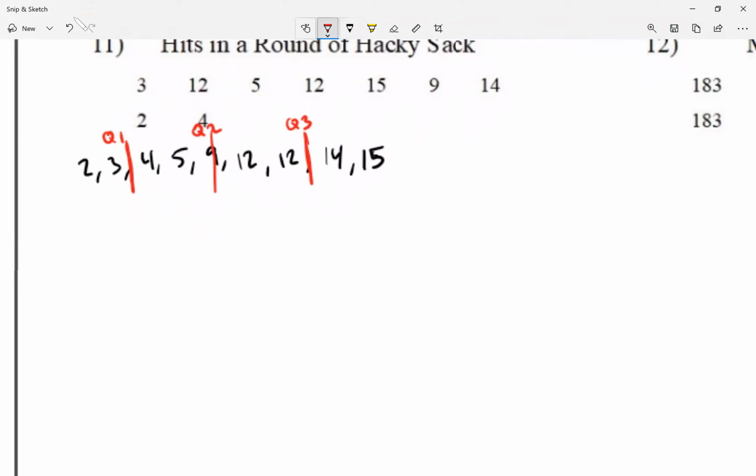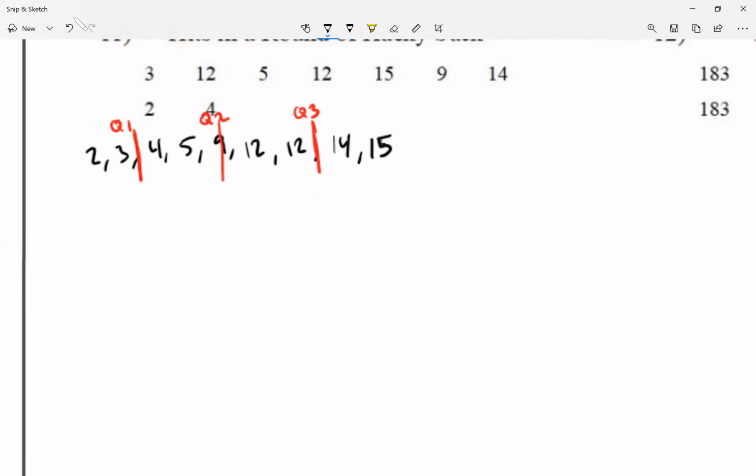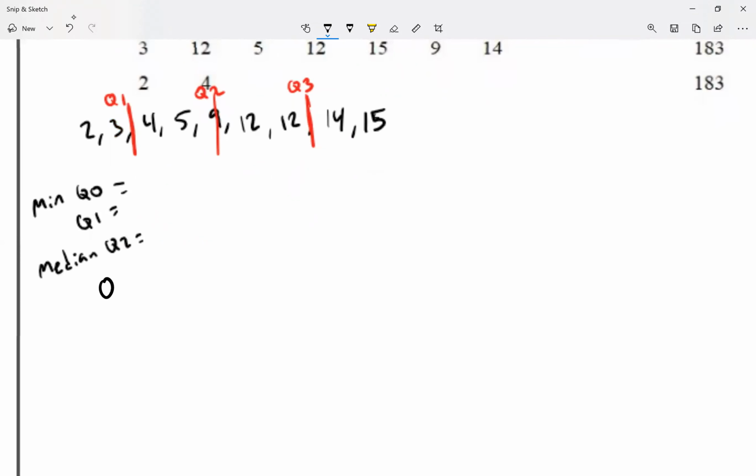So let me come back. I can create a list, right? What we saw, question number 9 and 10, I can create a list. I can find the minimum, or quarter 0. I can find my first quartile. I can find the median, better known as quarter 2. I can find my third quartile, and I can find my maximum, or like some people like to call, quarter 4. Right? Remember how we saw this before.